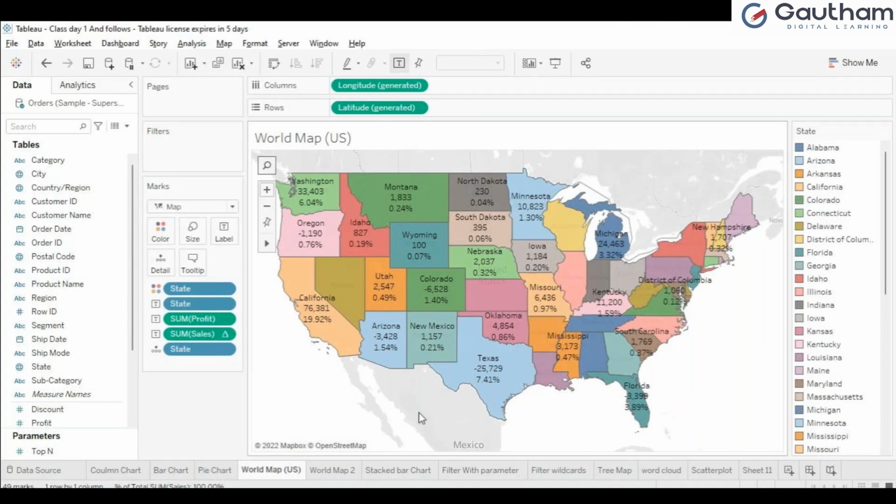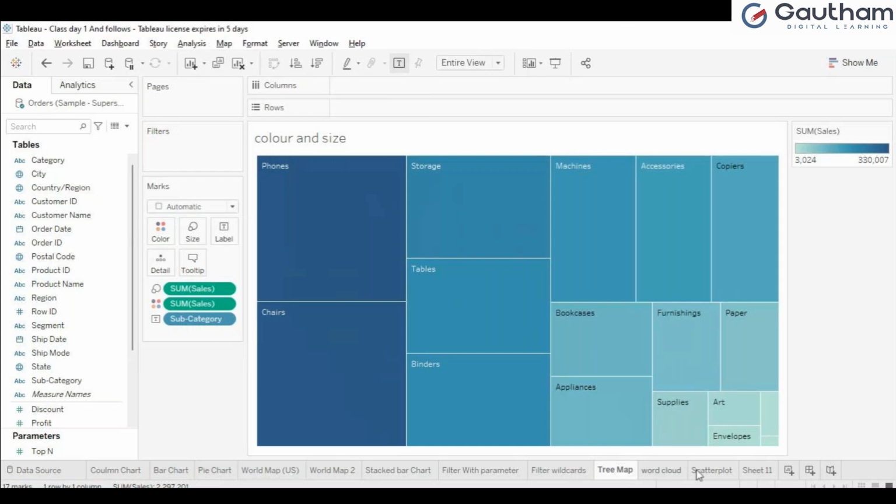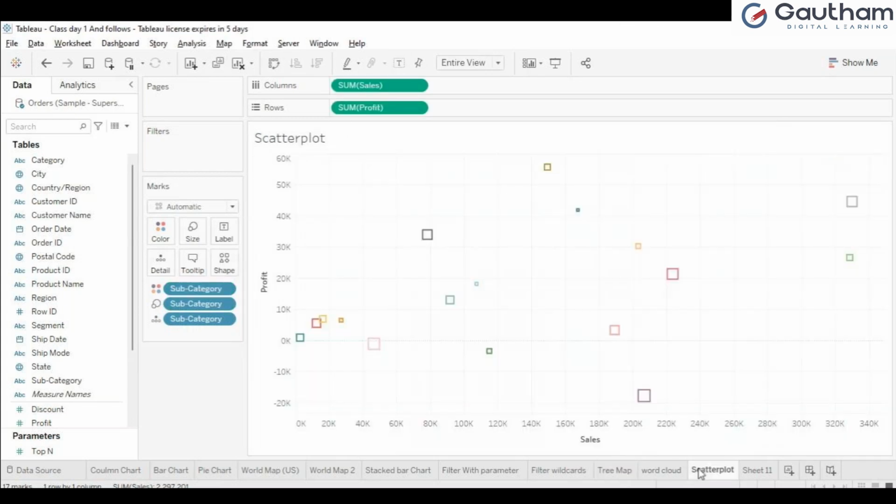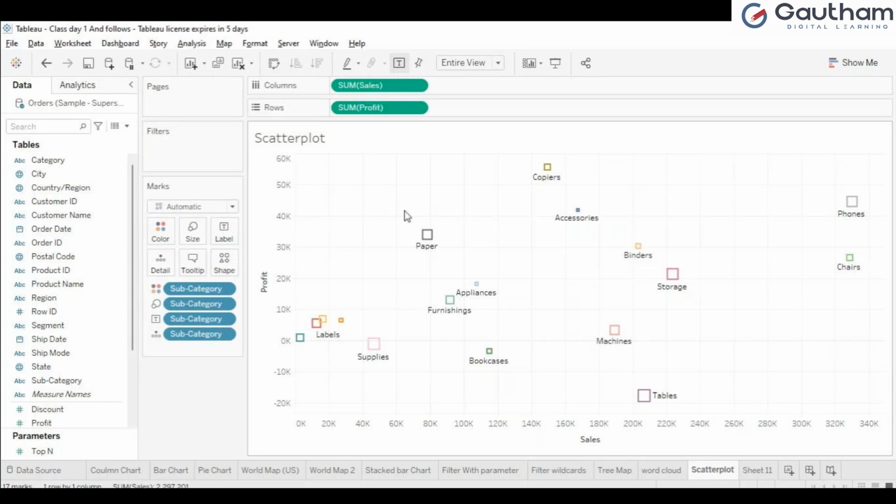We talked about the tree map. With the tree map, how we can create different maps, and the very most important topics today are the tree map and the plot. Both are very important things. You can change the different shapes and things. If you want to keep a label also, you can, so that you can easily understand what type of shape is what type of subcategory.